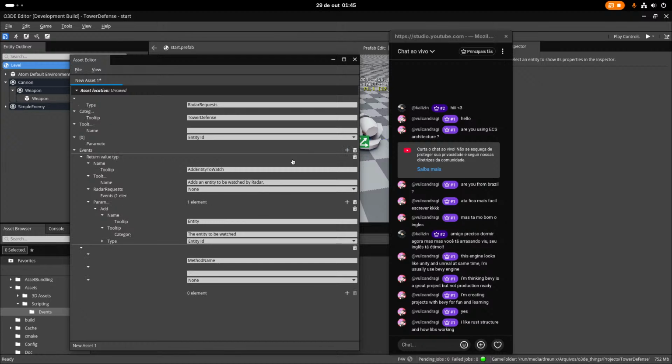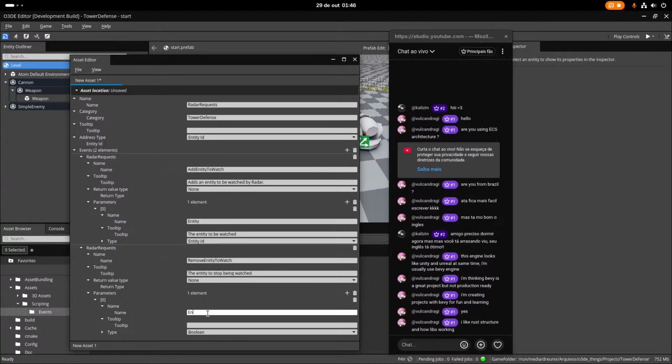Great. And we have another one, which is remove entry to watch, to stop being watched. And it has a parameter of entry, which removes an entry, which is the entry ID, and that's it.